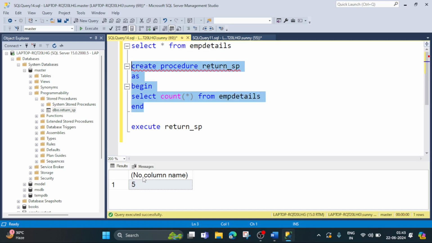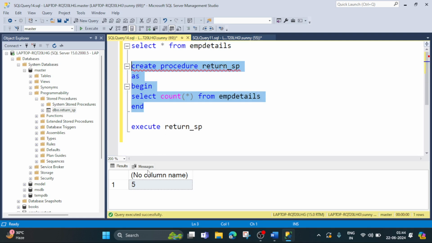So we have to return this integer value and then store this in some variable so that we can use this in our further queries. There can be a scenario like if you get some output between 5 to 10, then you might have to insert some data in some other tables, or you have to do some modification on the basis of the return that you will get from the procedure.